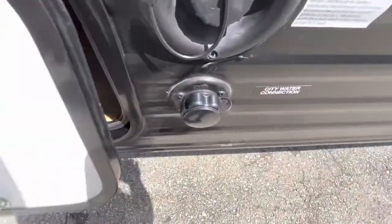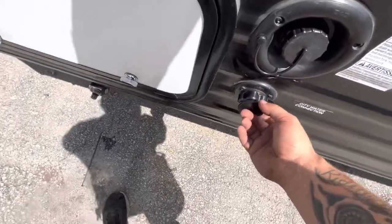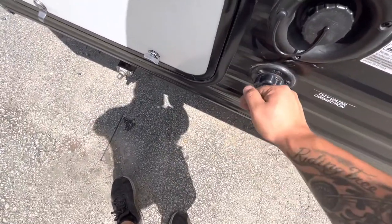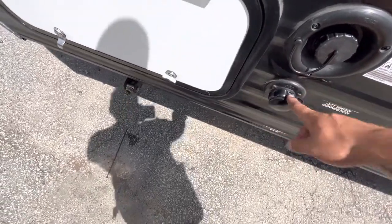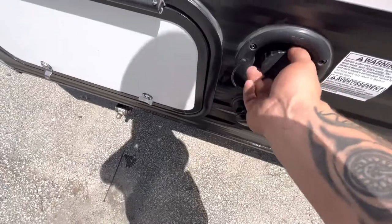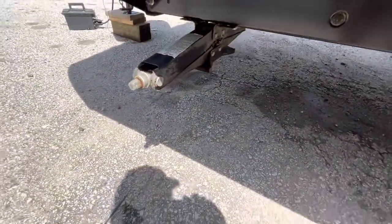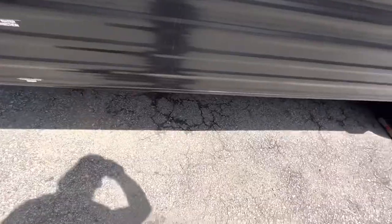Then you have your water hookups here. You have your city water connection. When you go to campgrounds, you will hook your hose directly there with a pressure regulator. Then you have your freshwater fill, and that's just gravity filled. And the drain for that's right there. It's just a little cap that goes on there. You got stabilizer jacks, there's one on each corner.